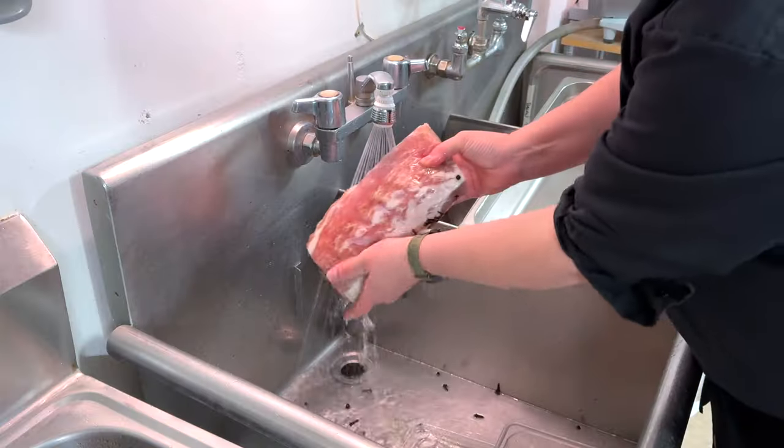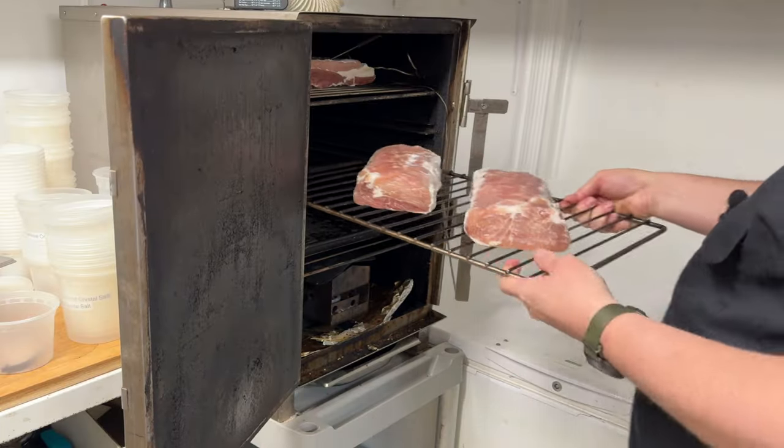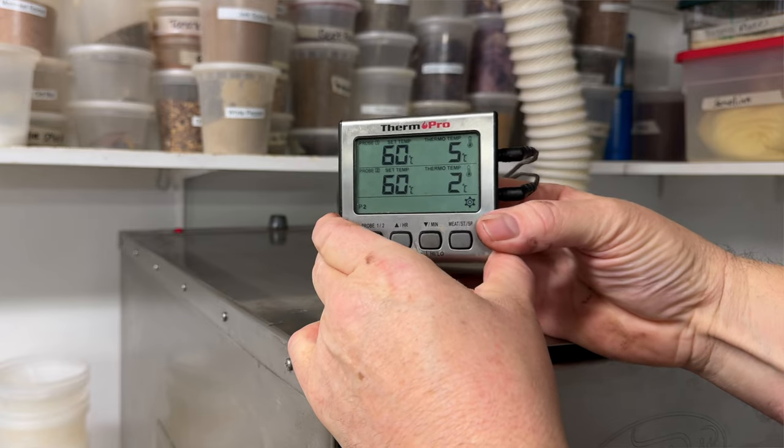So now my next step with this is I am going to wash it off and then I'm going to smoke it. If you don't have a smoker, you can take this and you can put it in the oven. And what you want to do is pasteurize it, which is you want to bring it up to a temperature of 60 degrees centigrade or 140 degrees Fahrenheit.